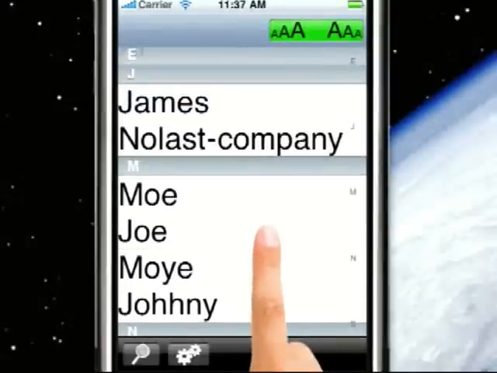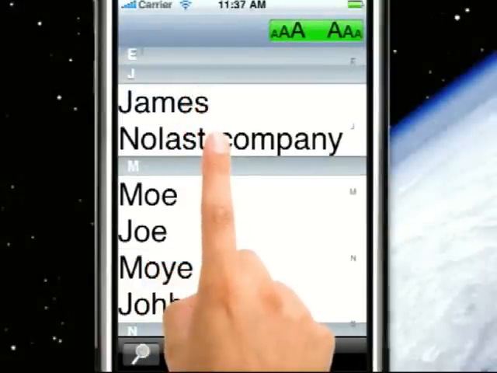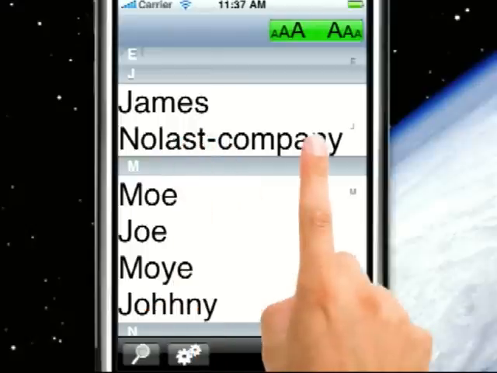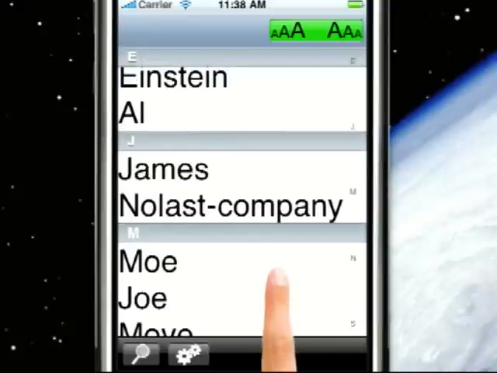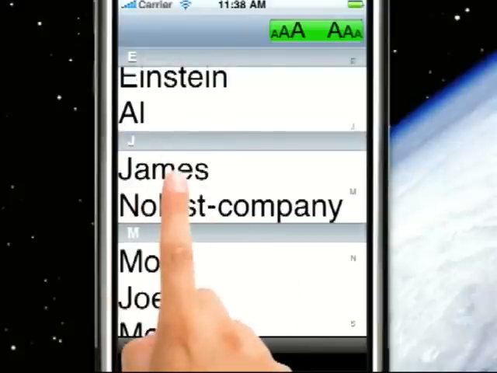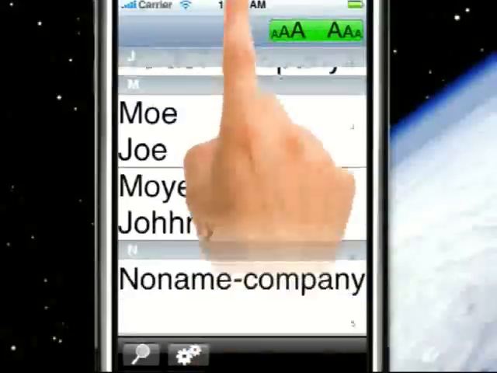In this case, the first name has taken the place of the missing last name, and the company has shifted in. Also, you can see that the entries are sorted by last name and then first name.